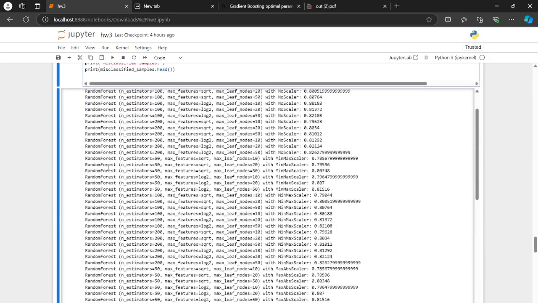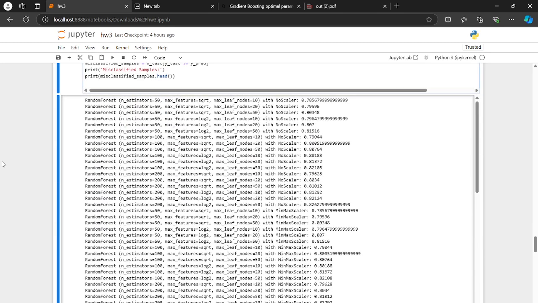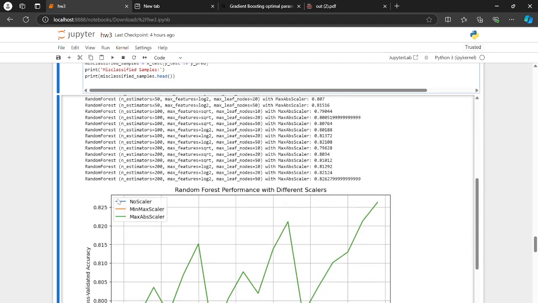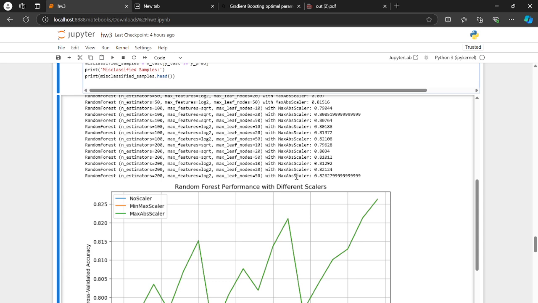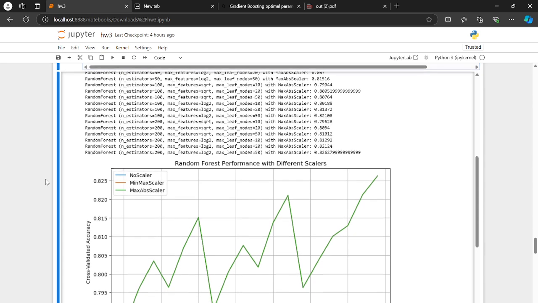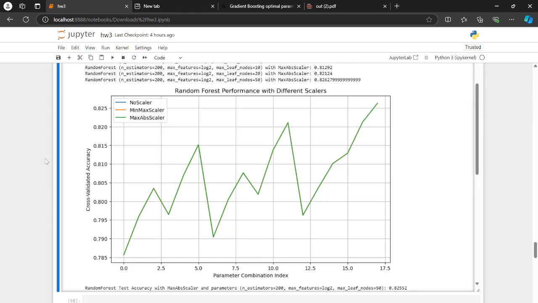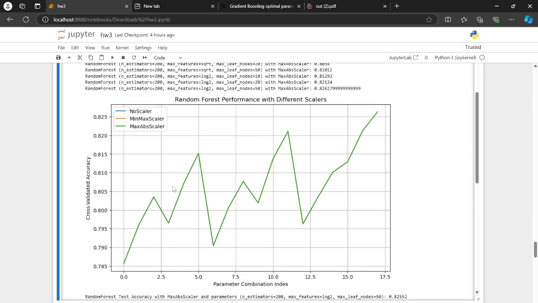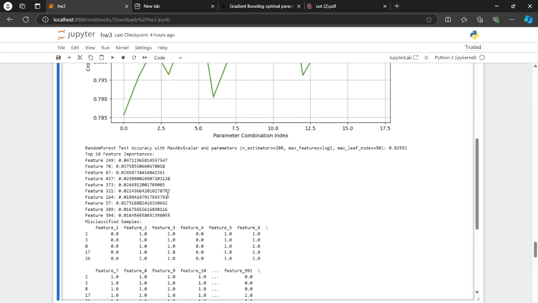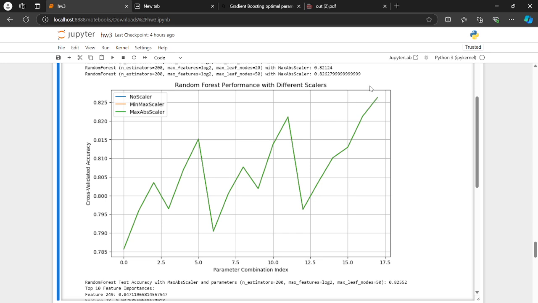So here we could see all the different possibilities. This one I wanted to be all-inclusive in calculation since it didn't take that long for each one. If we go through all our calculations, you can see at the end here, this is looking like our best score, which is 200 trees, log 2 of n max features, and max leaf nodes of 50. And actually, all three of the normalization methods line up exactly on this graph. So all three performed exactly the same at each point. But regardless, the highest point was all the way over here.